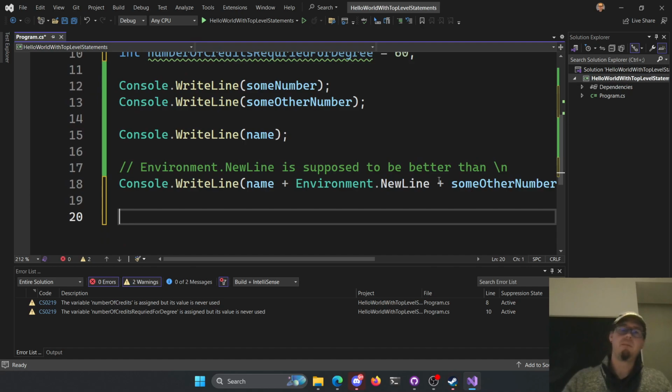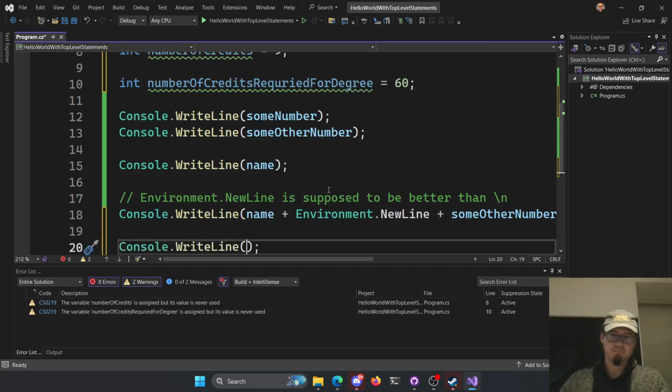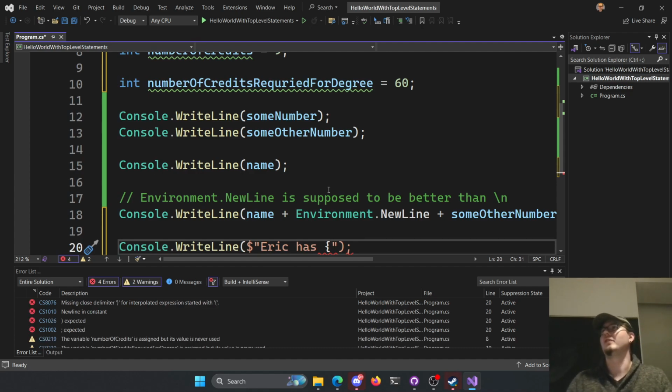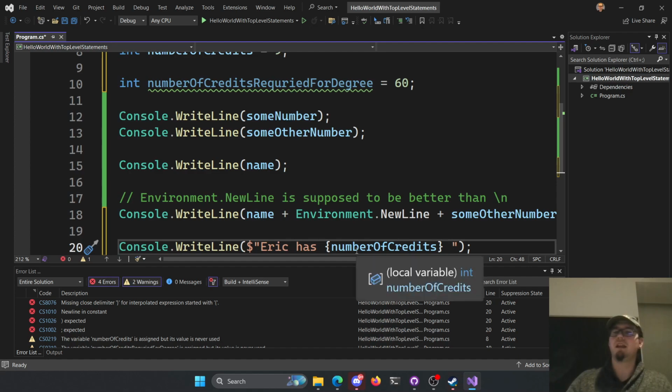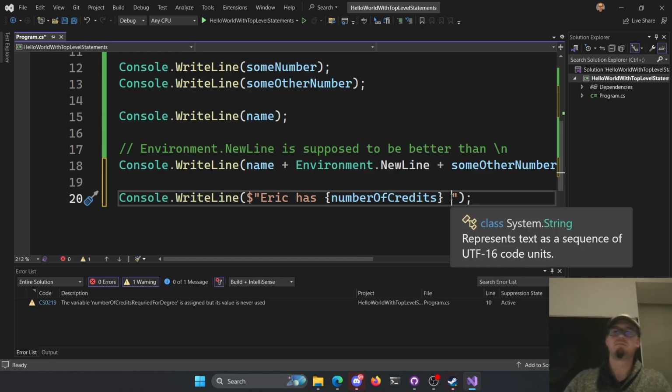So if you want here, because putting things into strings is so common, we have a shortcut. We love shortcuts. So with Console.WriteLine, when you make a string here, you can use this $ sign and you get string interpolation. It's a fancy word for it will interpolate variables and throw them into your string for you. So you can say Eric has, and then use curly braces because no one ever prints curly braces in strings. So they said, hey, this character probably means this here. That's fine. So this will be my number of credits in curly braces here. And notice it's highlighted unlike the string color. We give it a visual cue. This is my variable here.